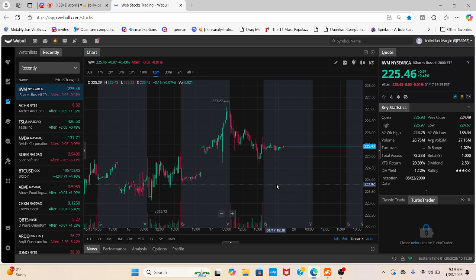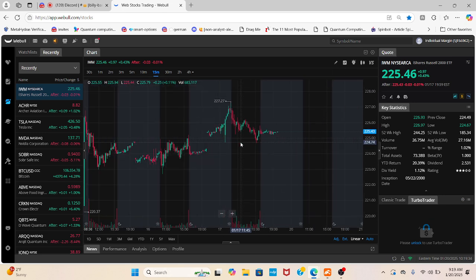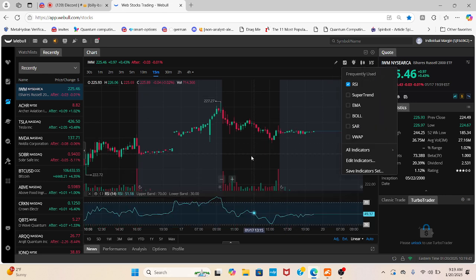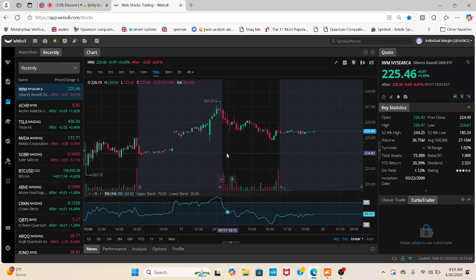And so here you can see that if we turn on our RSI and we're looking at the same day time frame. Okay, we're not going to talk about the previous days yet, or swing trade, just the same day time frame for now. So now if you go and turn on your RSI indicator, we can see that within that same day time frame, this will go from overbought all the way back down to oversold.